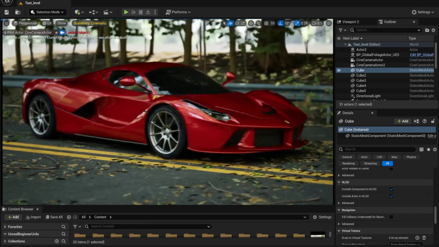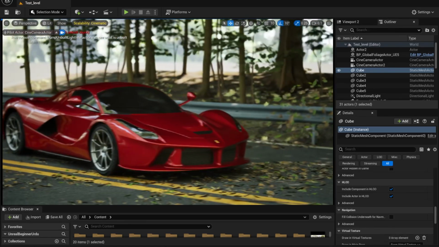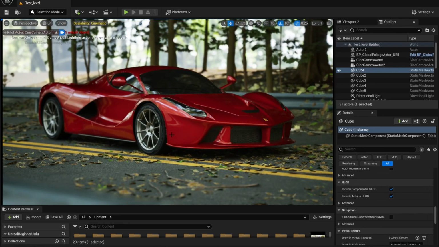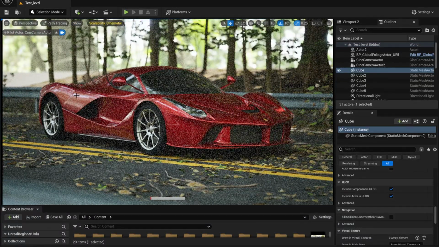It still looks pretty good. We can make some tweaks to make it look better in ray tracing, but I was intending to render this in path tracing only. That's why I didn't bother with ray tracing as much. But I will show you some tips and tricks to make ray tracing look better than this. Obviously the difference between path tracing and ray tracing is quite a lot. Path tracing obviously looks better. So let's go ahead and get started with this project.